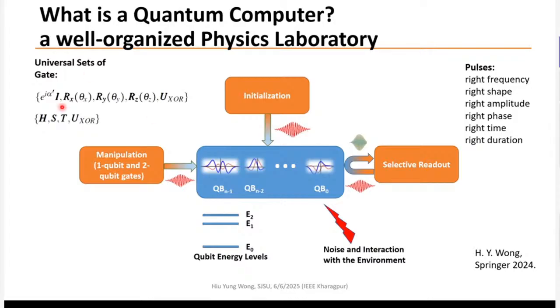And of course, we need to have a universal set of quantum gates. I won't go into detail, but basically these are two possible sets. This set refers to the rotations about the axes of the Bloch sphere. If you can do arbitrary rotations, these are the one-qubit gates that are sufficient to implement the set. And then you have a controlled-NOT gate. This whole set can implement any quantum circuit or logic gate. Right. This set is other quantum gates. These are one-qubit gates plus two-qubit gates.